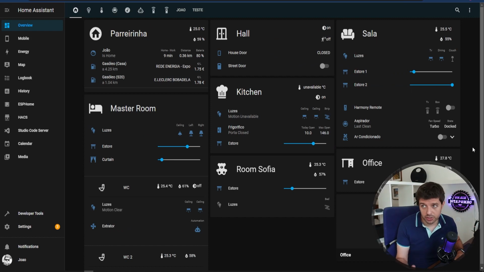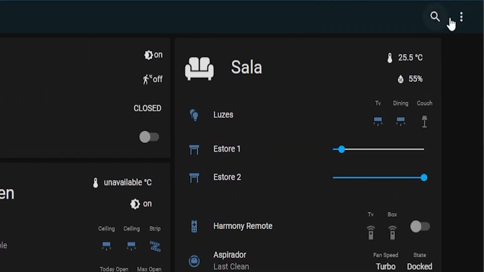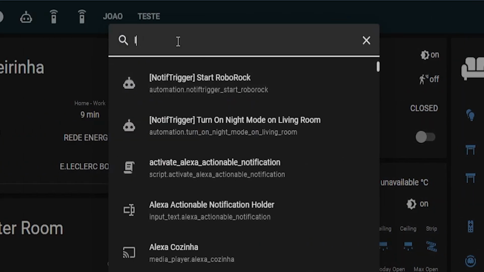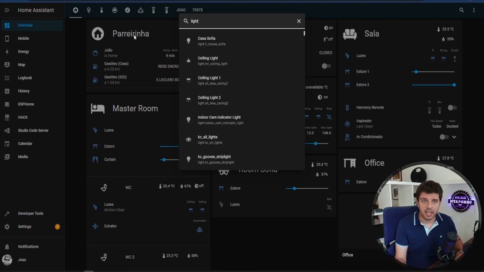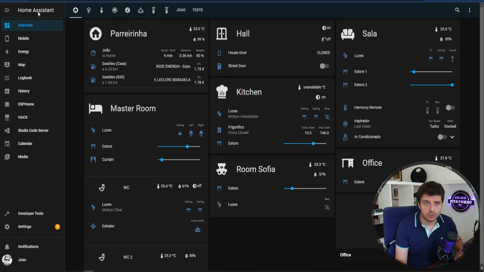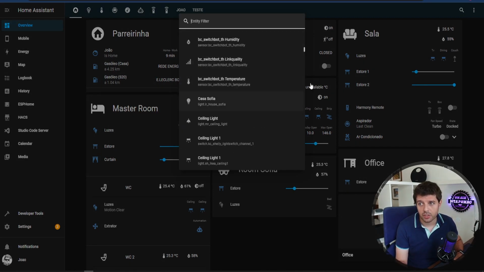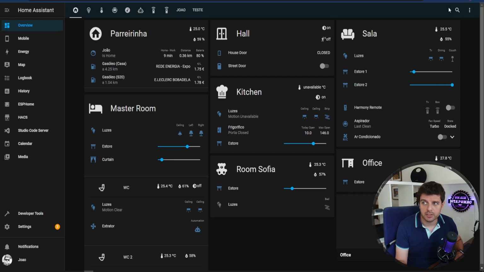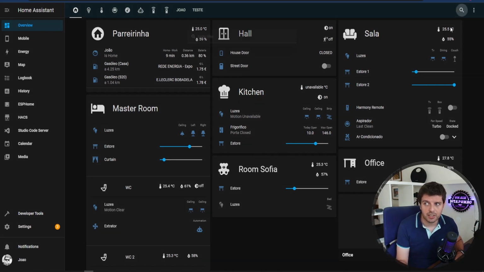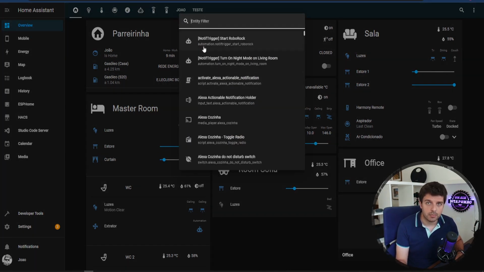Another quite usual shortcut is this magnifying viewer. If you are building your dashboards and you want to know the entities that you have available, then you just click here and start typing to filter, for instance, for lights. Then again, this is nothing new. I already used it with the shortcut E on my keyboard. If you want, you can use it too. If not, well, it is much simpler because now visually you can see those magnifying glasses, and you click and boom, you have the entities list to choose from to build your dashboard. Quite useful. And if you love automations and scripting of Home Assistant, then you are in luck.